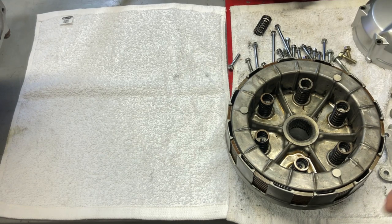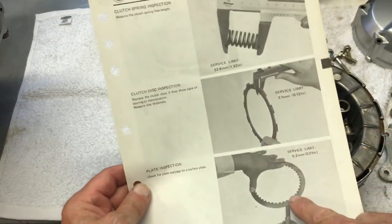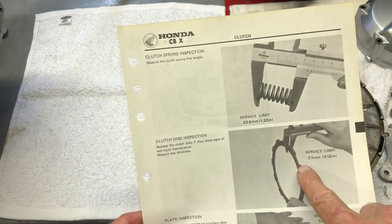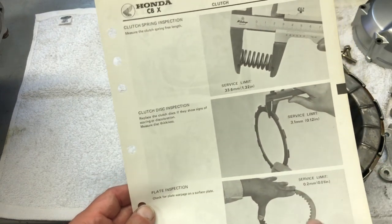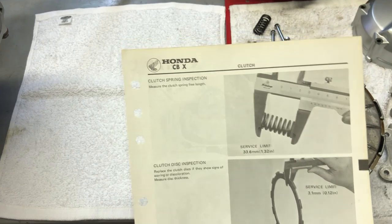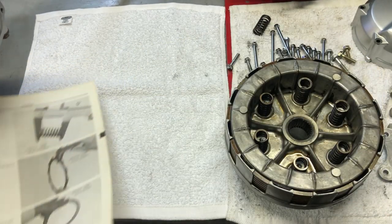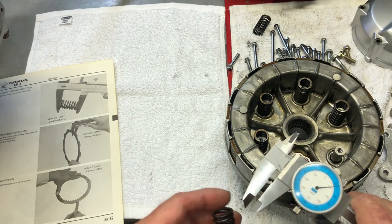And the shop manual has all of the service specs here for the clutch plates, the actual clutch discs, and the plates that go in between each one of the discs. They also have service limits for the springs. The service limit on the springs is 1.32 inches, and I've checked these already, and they are all within specs.